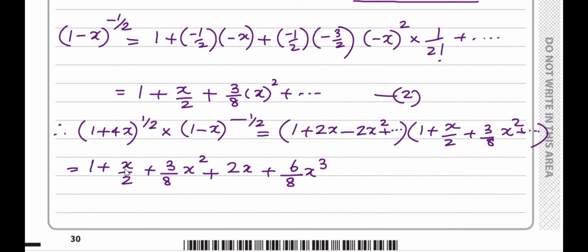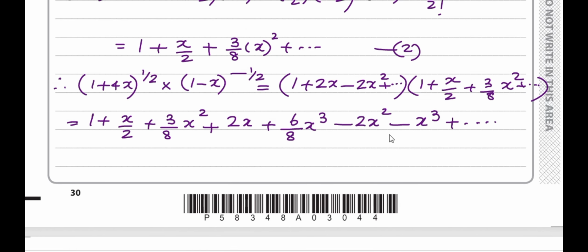Okay, that's done. So we have come up to that much. Now we have to multiply by 2x square. 2x square times 1 is minus 2x square here. Then minus 2 and 2 will cancel. X square times x is x cubed. That's right. Then the last one is minus 2x square times, we don't need that because it's x to the power of 4. So let's write plus dot dot dot. So we need only up to x square. Even x cubed is not required.